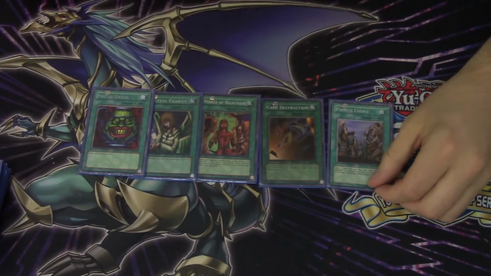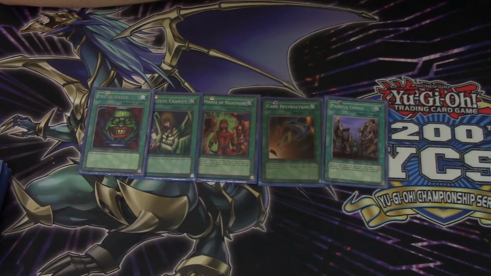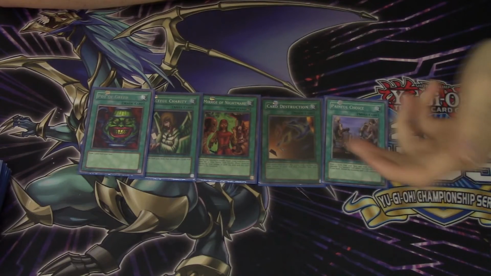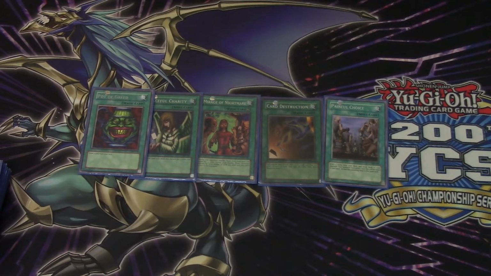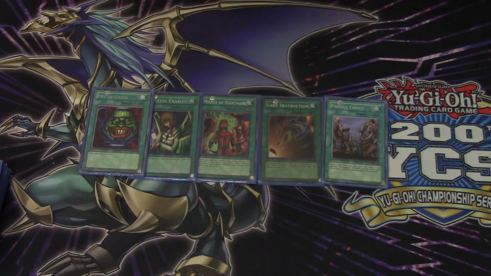Painful Choice and Card Destruction. What do these do? Well, Card Destruction is back off the ban list at the time of me making this video. But Painful Choice and Card Destruction help set up your graveyard for your Light and Darks. You can discard a whole bunch of Light and Darks, draw into BLS, and special summon BLS with Card Destruction. With Painful Choice, I just select Light and Darks, send them to the grave, and you can go off from there.